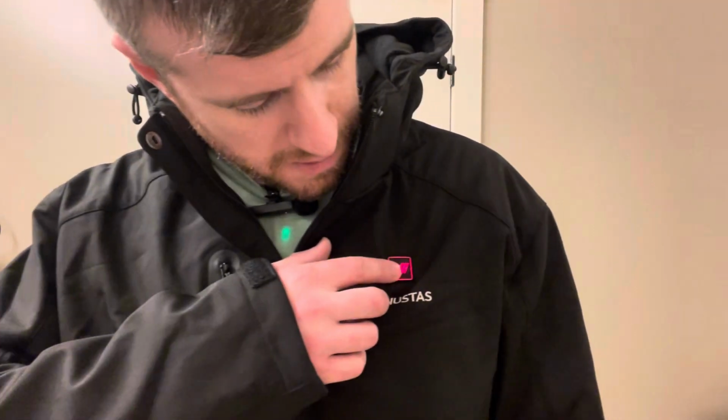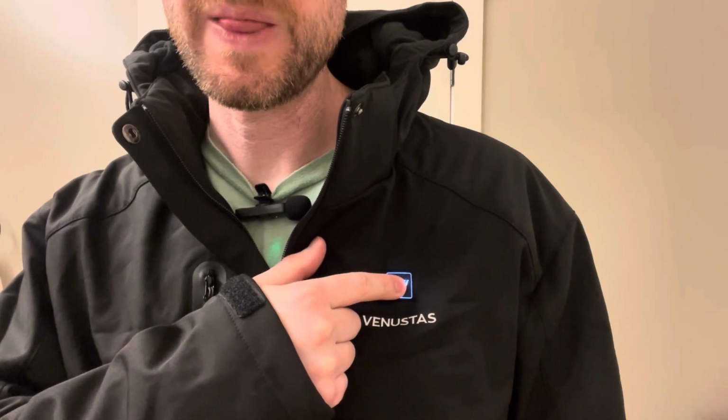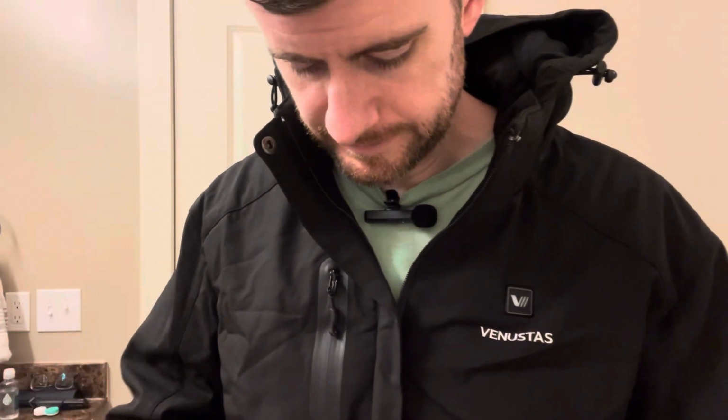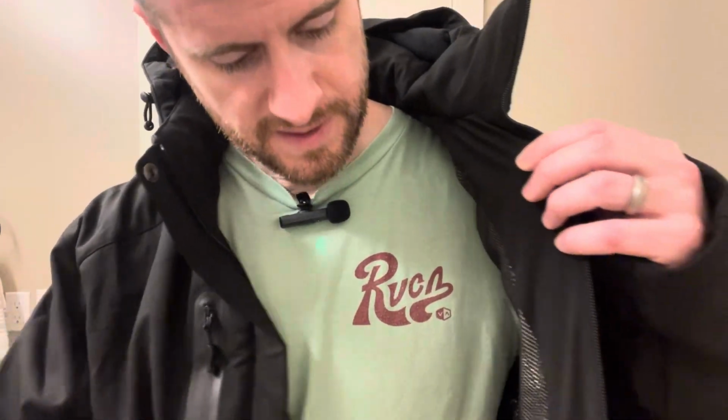I'm not sure in these conditions I would use the high mode. Probably if I was down near zero, maybe I would use the high mode. But I don't foresee using it at the moment. To turn this off, you just hold it down for 5 seconds and it shuts off and you're good to go. Whew, and I'm burning up. I'm gonna get out of this thing.